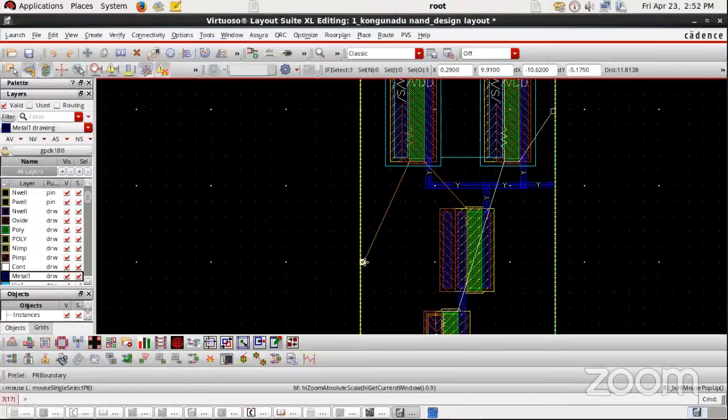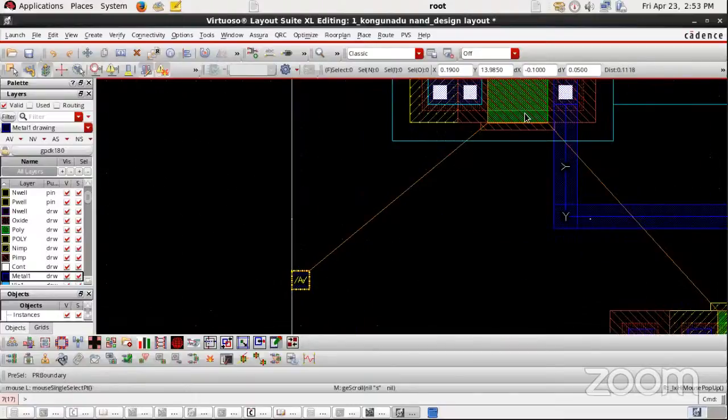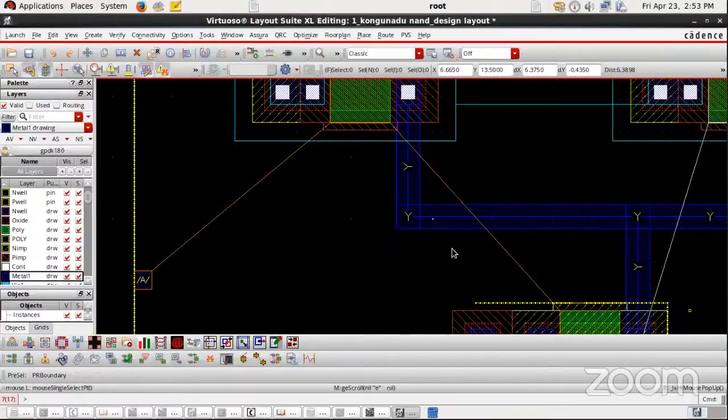Till now we have been working on connections that are within the same layer, that is only metal one. Now you can see this is a metal and it has to be connected to polysilicon. For this we need a wire, because you are trying to connect two different layers. For example, just imagine a plumber trying to connect two pipes of different diameter. He will make use of a small device called a coupler. Likewise, you'll make use of a wire over here.